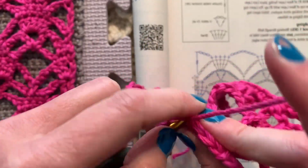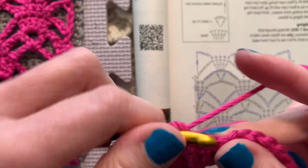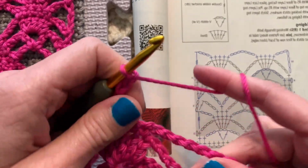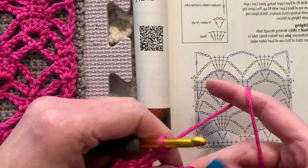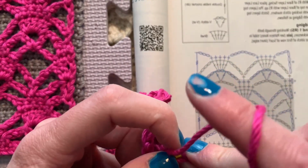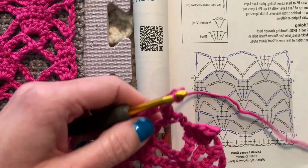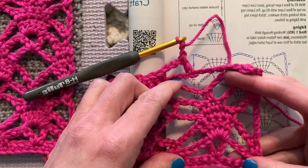3 single crochets above the 5 of the previous pineapple. So all of these together, 1, 2, 3, it takes several rows to make a pineapple. 1, 2, 3, put it in here. It takes several rows to make a pineapple. This is one of the easiest pineapples. It's kind of a pineapple, but it's more of a diamond. It almost looks like a spider stitch.